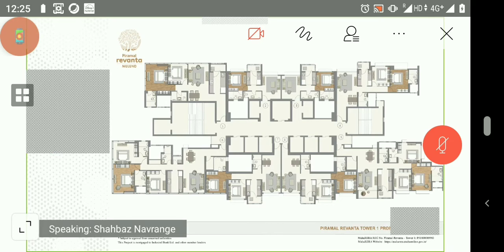If a customer has a specific requirement for a 3 bed, but his budget is somewhere close to 2.2 to 2.3, then he can opt for these 2 1 beds, wherein he can combine them and use them as a proper 3 or 3.5. We do have a Jodi layout of this as well, which I'll share with you, so you can see how the layout would look if you combine 2 1 beds. Then unit number 5 is again a 2 bed, which is 660 square feet carpet. Unit number 6 is a spacious 1 bed, 480 carpet. And unit number 7 is a 3 BHK, 1030 carpet.